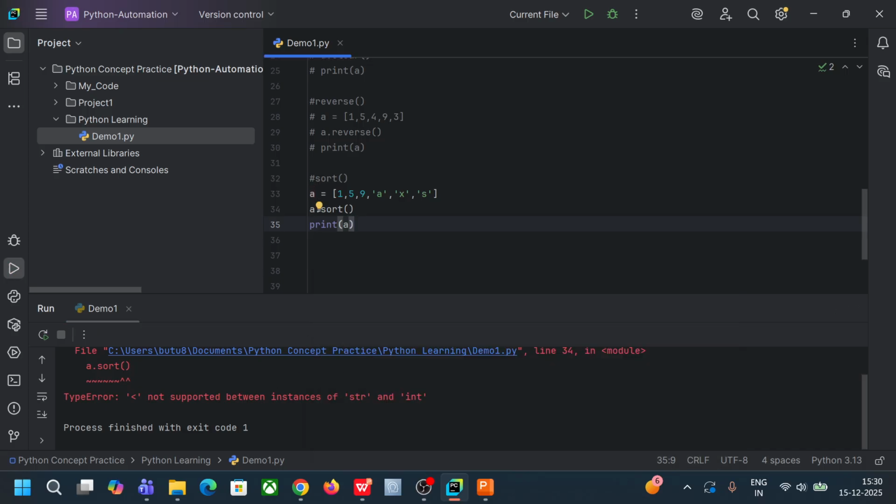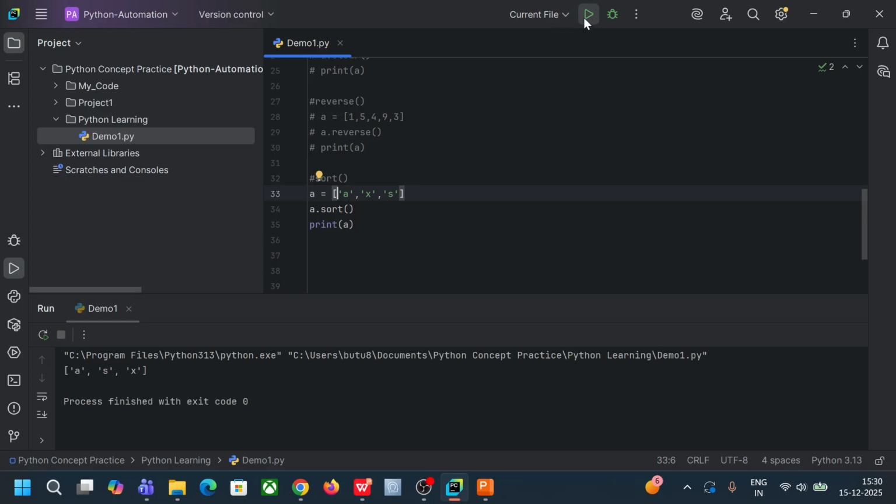Why? Because this is a list which consists of strings and integers, so that is why sort is not able to perform. Suppose I remove all the numeric values and keep just the alphabets. Let me check. It will be sorted as A S X as per the ascending order.